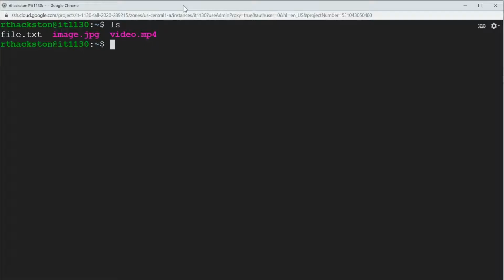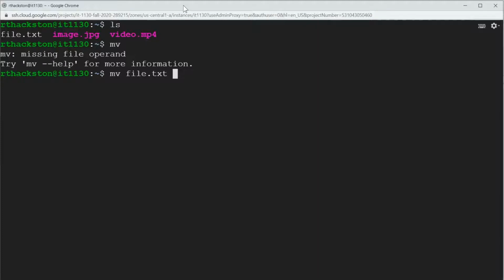For example, if I would like to move the file.txt to another directory, I can use the mv command. And the mv command requires 2 pieces of information to do its job. It needs to know what file you want to move, and it needs to know where you would like to move it to. So for example, I would like to move my file.txt to the temp folder. Now when I type move file.txt followed by /tmp/, that tells us to move that file to that folder. So when I press enter, you'll see that the file has been moved.